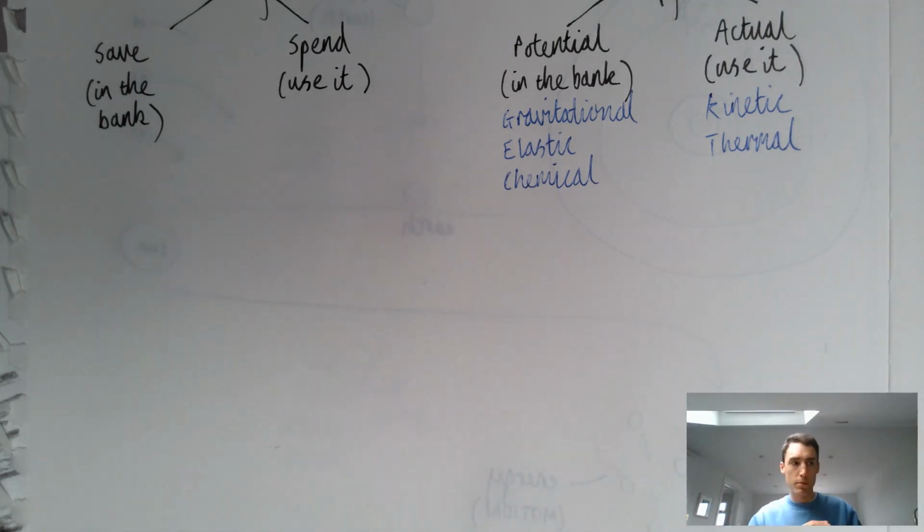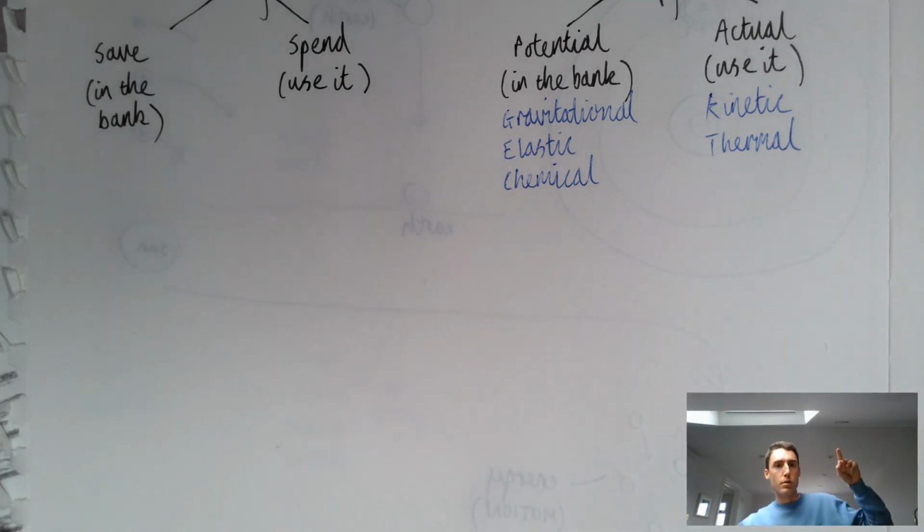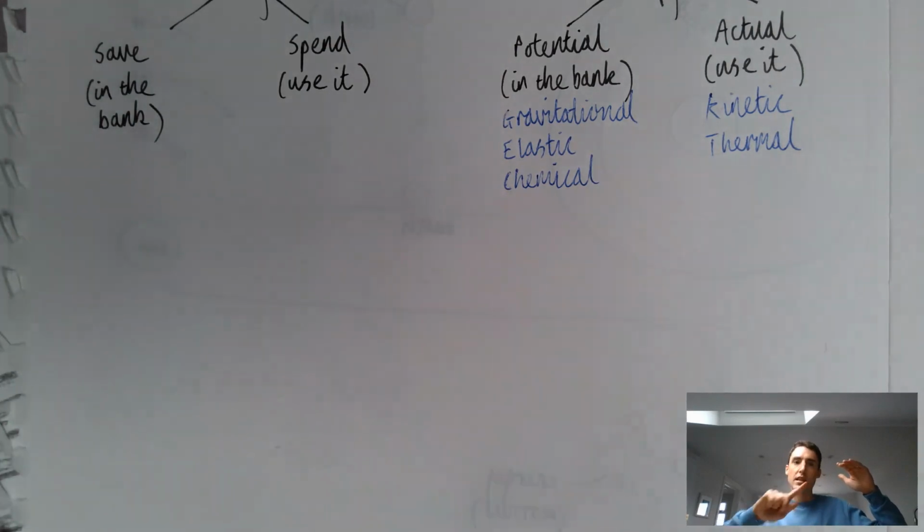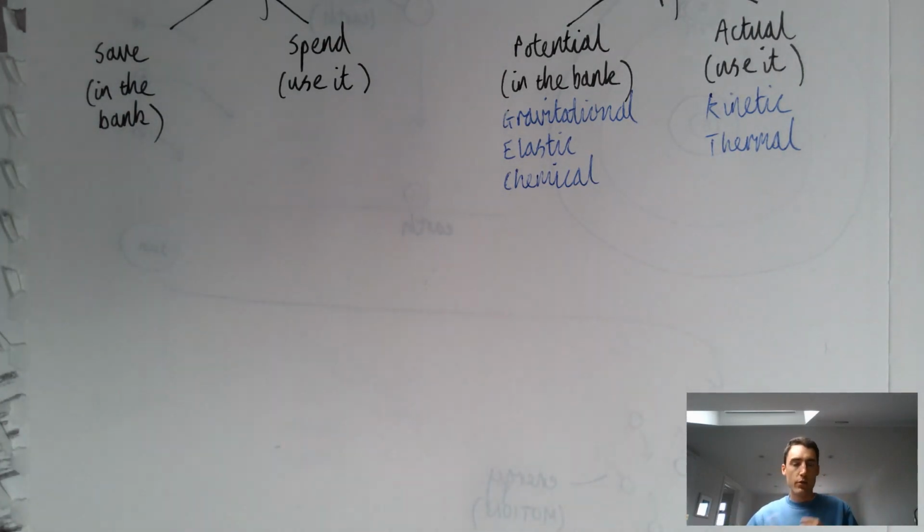And you get all sorts of problems later on, like, I don't know, climbing up some stairs. Well, you start at the bottom with less gravitational potential energy. Maybe you've got a chemical energy store. You walk up the stairs to the top and you've now increased your gravitational potential energy store. Students will always ask, well, what about in the middle when you have this kinetic energy store? And as physicists, we choose what stores we want to consider. And actually, for the purposes of the calculation, we kind of ignore that kinetic energy store. We can just think about what happens at the bottom and what happens at the top.